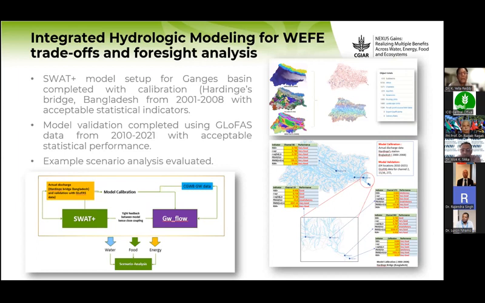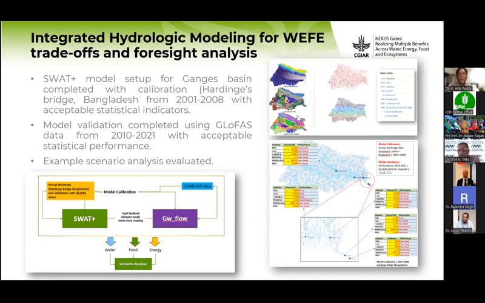Whatever data we could gather for validation and calibration we used, plus we also used the global dataset from GloFAS. And then we are looking into various scenarios. When I come to the way forward, I'll talk about those scenarios.